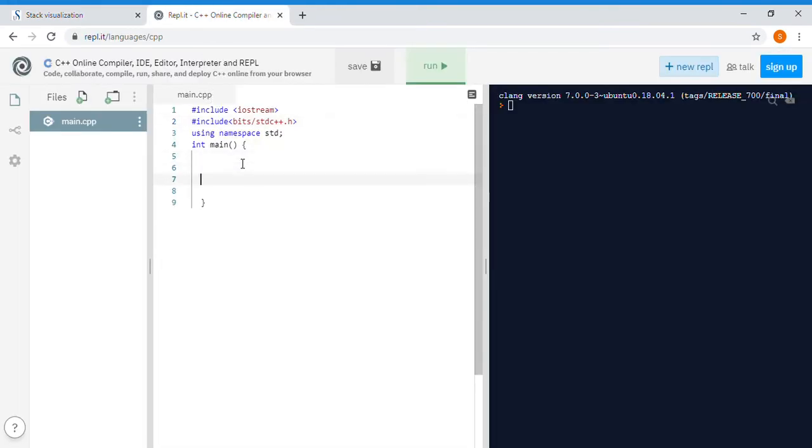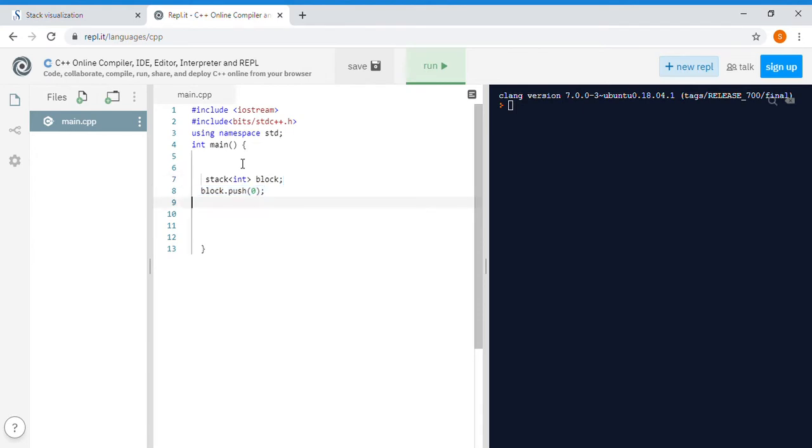So what we need to do, first of all, we need to make a stack. Then we have to specify which type of stack object we want to create. Integer type, let's make an integer type and we will name it block. Okay, now how can we add value in the block? We can add value by just writing block dot push function, and in that we will just give like 0 value.